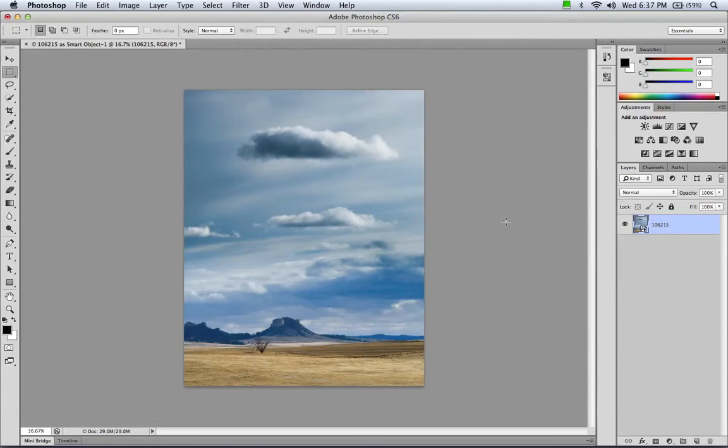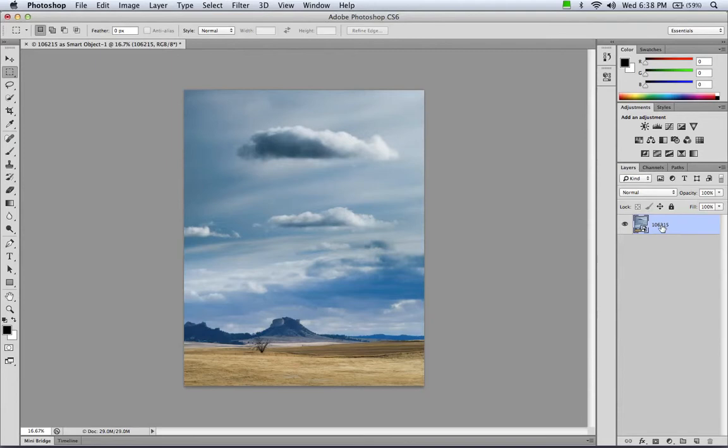So for this exercise, what I'm going to do is duplicate this layer and then add a filter to the duplicate, and then play around with the blending modes and the opacity to give a sort of an artistic effect. Whether or not it's truly artistic is left to the viewer. But this is something that we can do in Photoshop that's not possible at this time anyway in Lightroom, and it may be in the future.